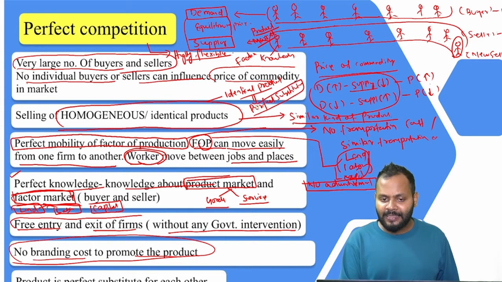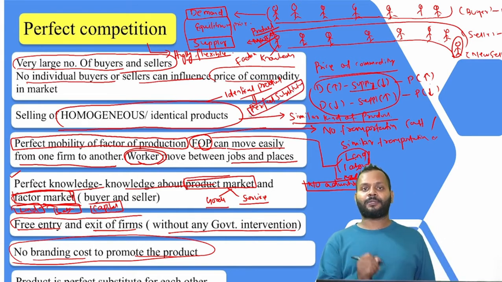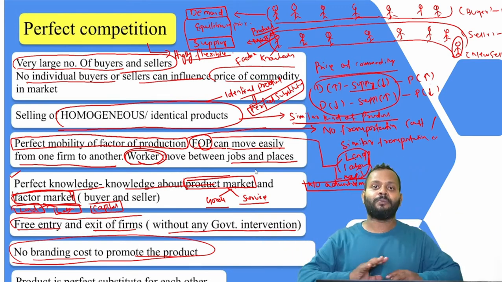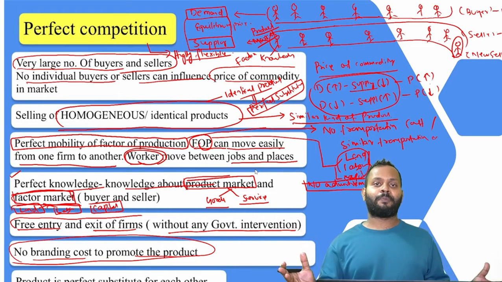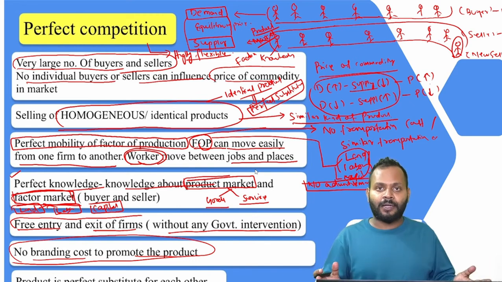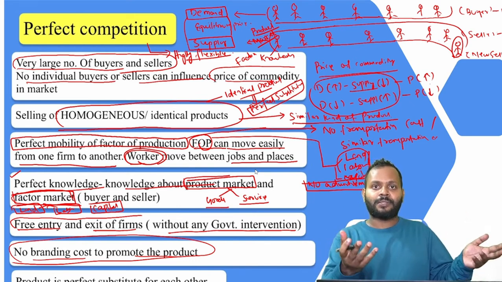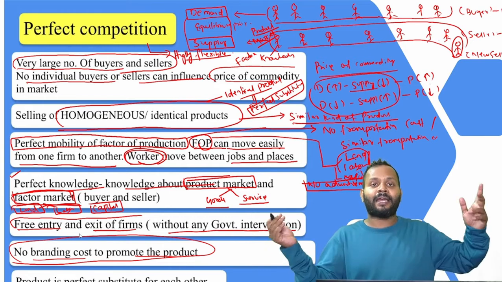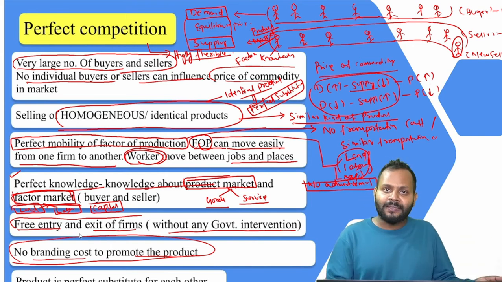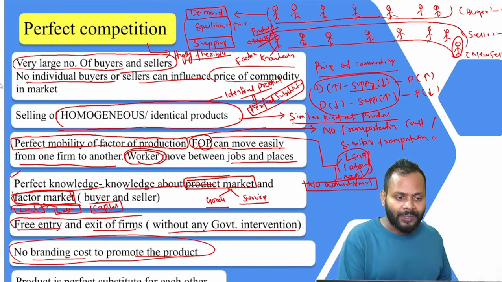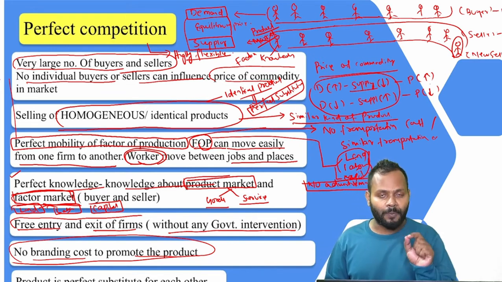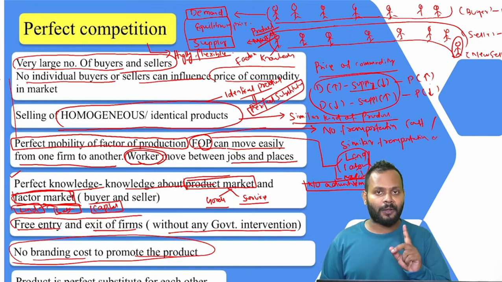Can I say these assumptions are extremely hypothetical? A market where so many people are selling, so many people are purchasing, all are selling the same product at the same price, more numbers of buyers, more numbers of sellers. Anybody can come, anybody can go, no advertisement, no transportation cost. If at all there is a transportation cost, all have the same cost. Will it be possible? The answer is no. That's why perfect competition is not absolutely possible. Is it clear?